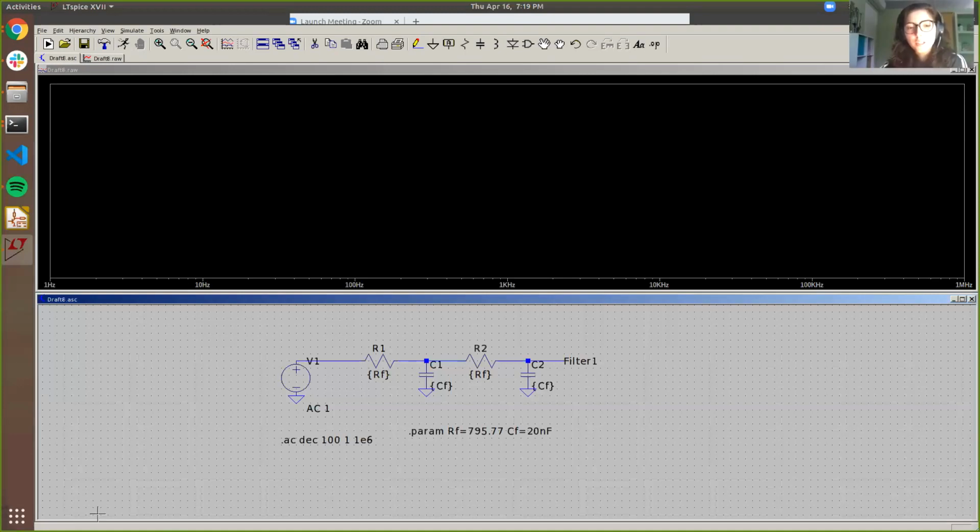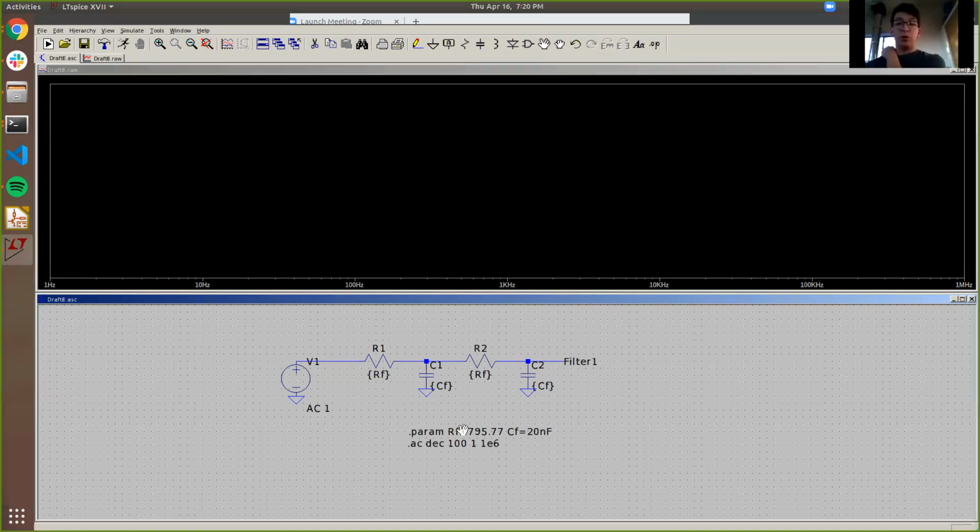I was just mainly curious about why there's this .param at the bottom and the .ac. Yeah, so the dot followed by some word are directives for LTspice, so it tells it to do something. In this case, it can be including a library for a component. .ac is specifically to run a simulation on it. The order that you put these doesn't really matter on the screen. I recommend putting them next to each other for the sake of clarity, but all they're doing is basically informing LTspice of something about your circuit.